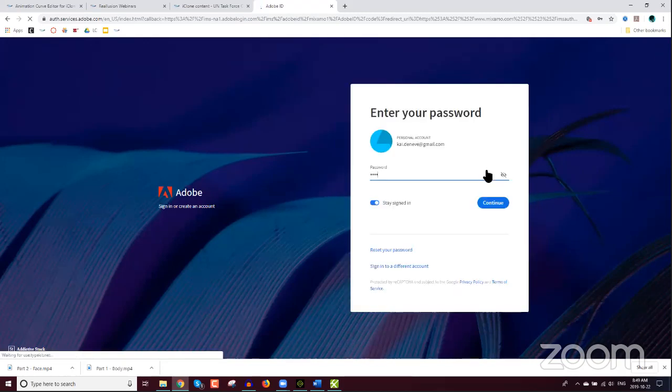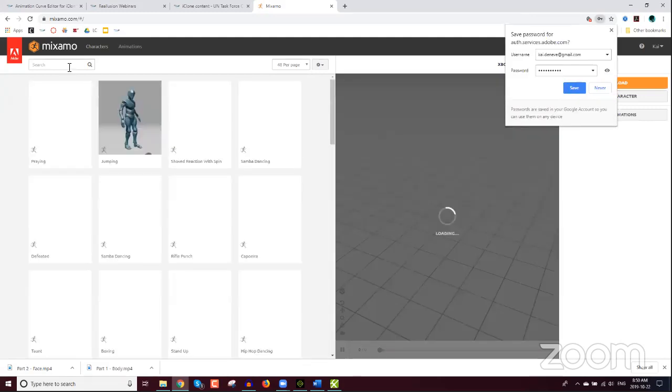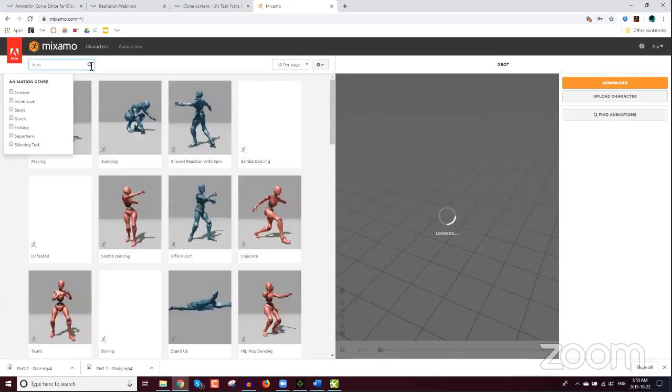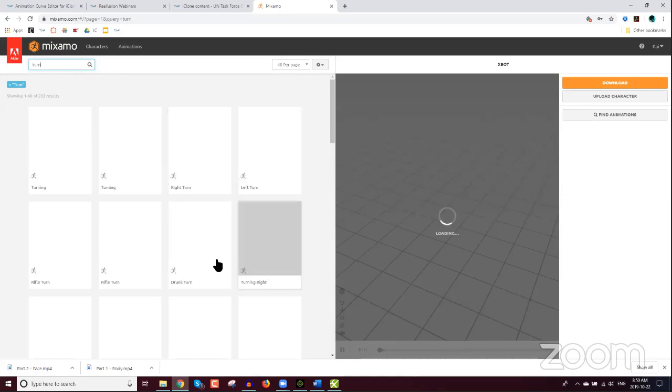So you'll have to log into your Mixamo account using your Adobe ID. Once it loads up, you can search under something like turn, for example. Here you can see there's right turn, left turn, turning right, drunk turn, rifle turn.